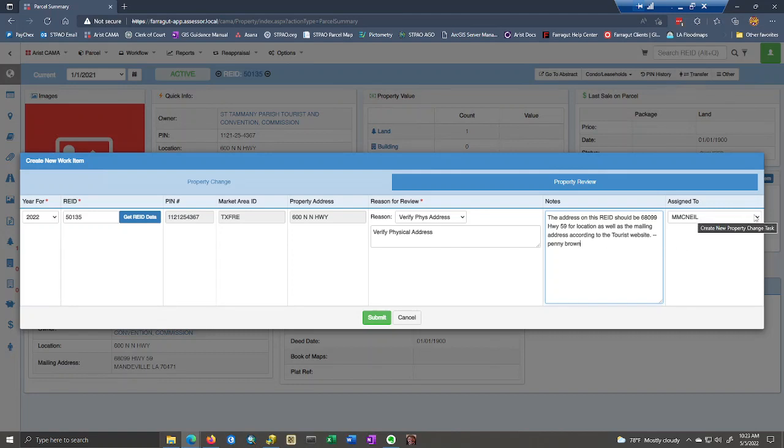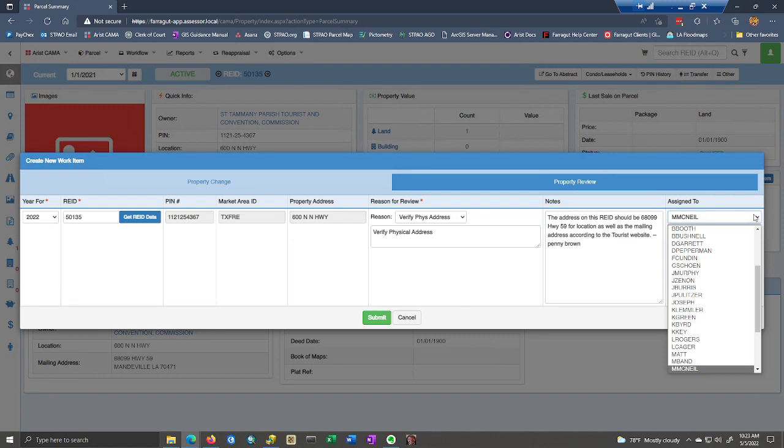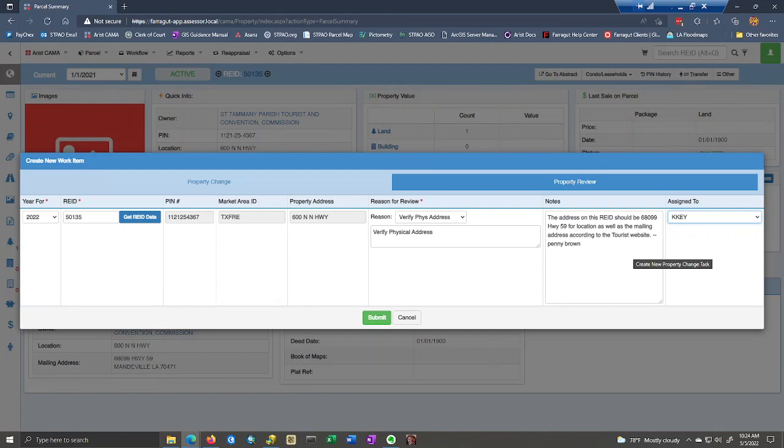In the assigned to field, this is important. So each of these investigations is going to be assigned to a specific individual in the department that is responsible for that data or that attribution. In this case, Karen Key is going to be our address investigator from the mapping and data services side of the office. So any address investigations that you start and create here in the property review queue item, you want to go ahead and assign those to Karen Key. So I'm just going to select Karen Key there and just double check all of my information here.